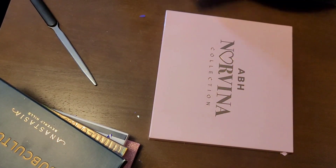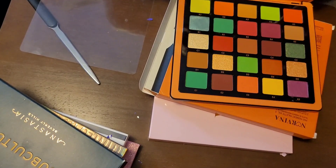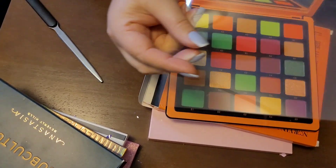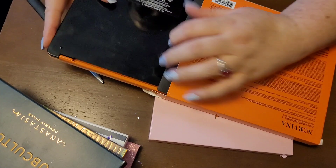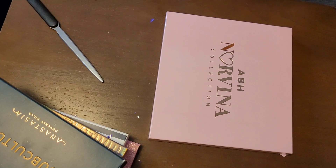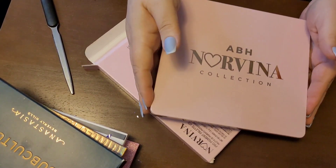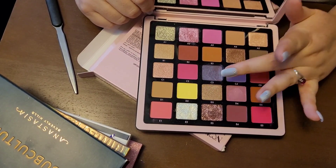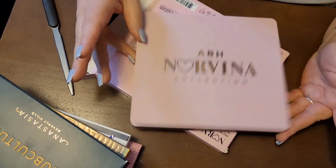Then this is the Norvina 2 — I've only ever used this one once, maybe twice. But it has all of those greens in it, so I think I'll keep it at least for this round. To me this one screams 80s — like going to the roller rink with screaming colored eyeshadow and blue mascara. And this is Norvina number 4 — as you can see I've played with her a lot more. This is a really good palette. I don't like the glitters in it, but other than that I like everything else, so again she's not going anywhere.